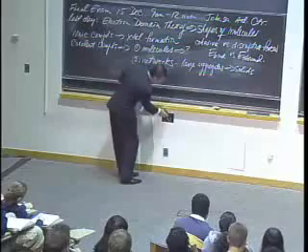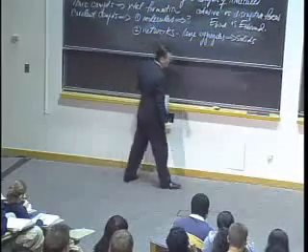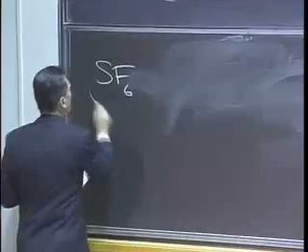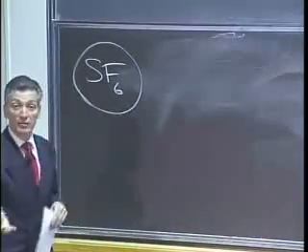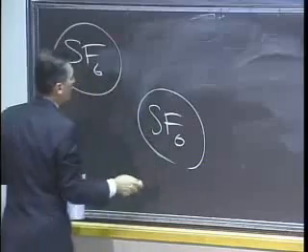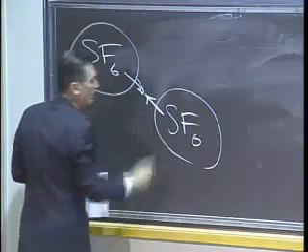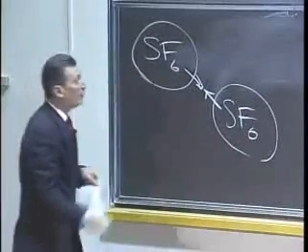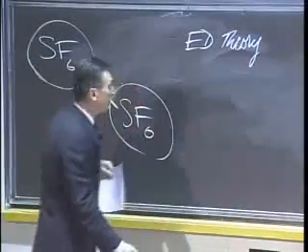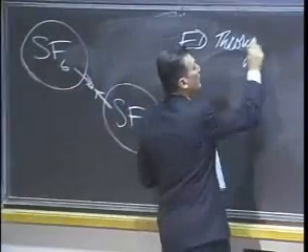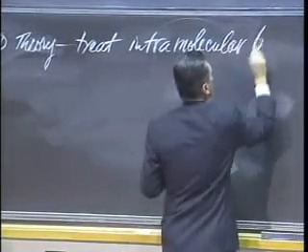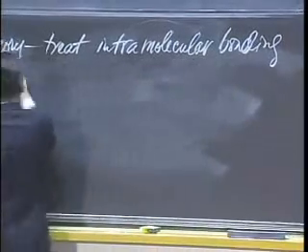How about molecules? That's what I want to focus on today. What is the nature of binding in molecular systems? And specifically, let's just take one of the molecules we looked at last day. We looked at sulfur hexafluoride, and I told you sulfur hexafluoride is a gas at room temperature, even though this thing has a very, very high molecular weight. So the question we're really asking is, what are the forces that would cause sulfur hexafluoride to bind to itself? And so far, what we've been looking at, electron domain theory, doesn't answer this question at all. Electron domain theory treats what's going on inside the molecule. It treats intramolecular bonds, intramolecular bonding. This is between sulfur and fluorine.